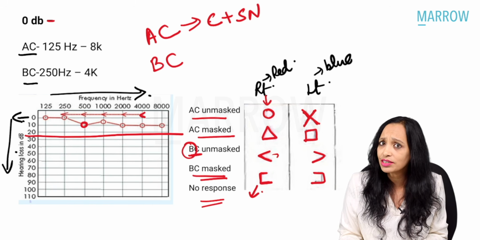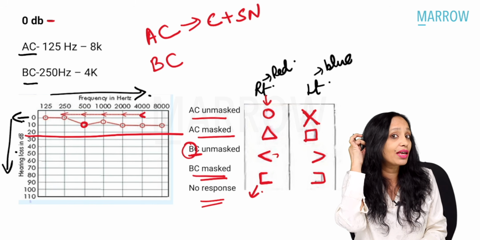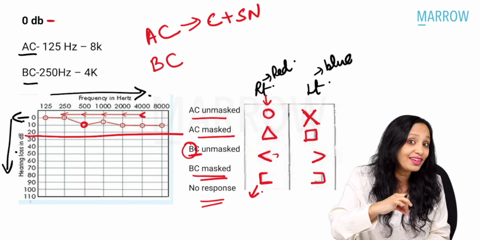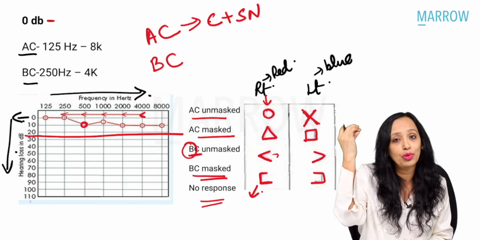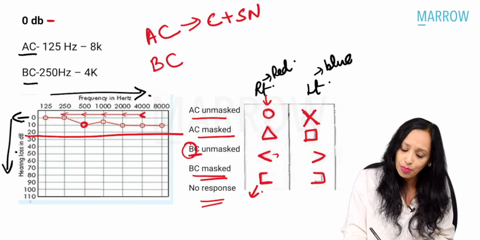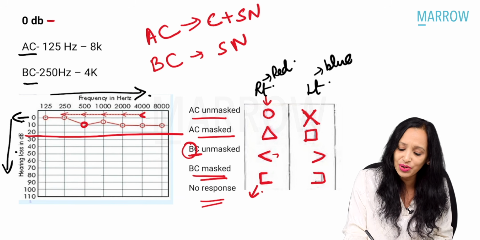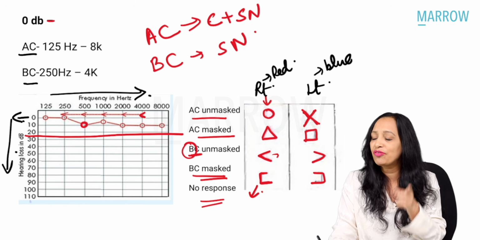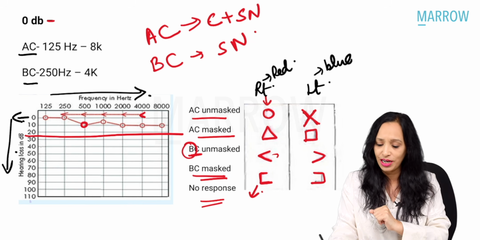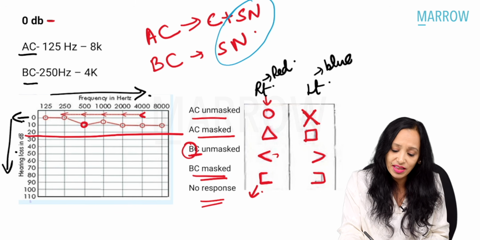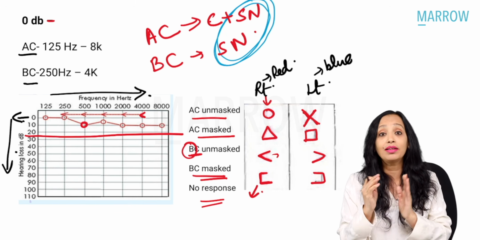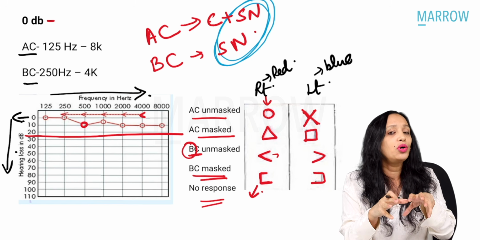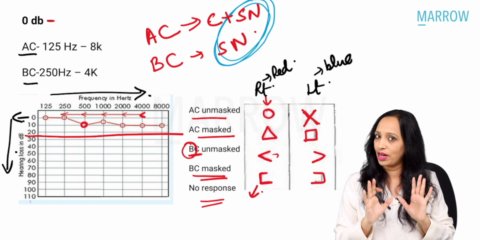Whereas what is bone conduction? Yes, in bone conduction, we are giving the sound directly to the bone, which means it will directly stimulate the inner ear. And then through the nerve, it will go to the auditory cortex, which means that bone conduction is a measure of sensorineural pathway. Yes, is that clear? Now quickly tell me which is the common pathway for both air conduction and bone conduction. Yes, the sensorineural pathway, this is the common pathway. Whether the sound is going from the air outside or through the bone, it will go through the sensorineural pathway. So that's the common pathway.